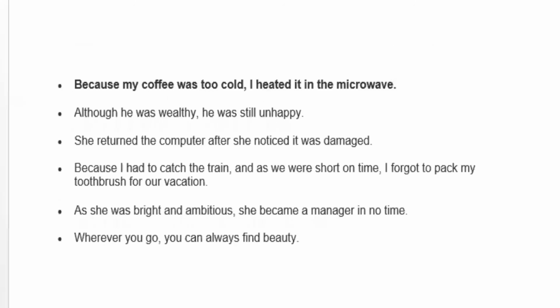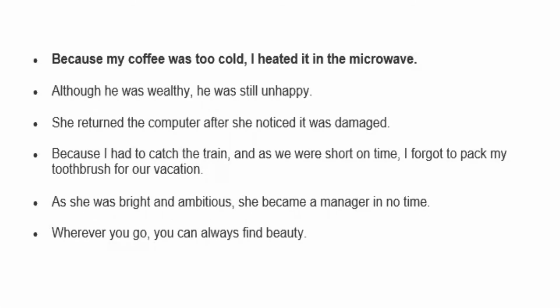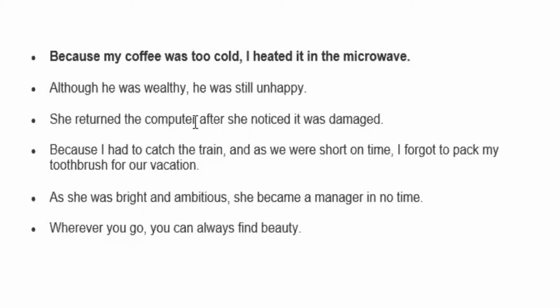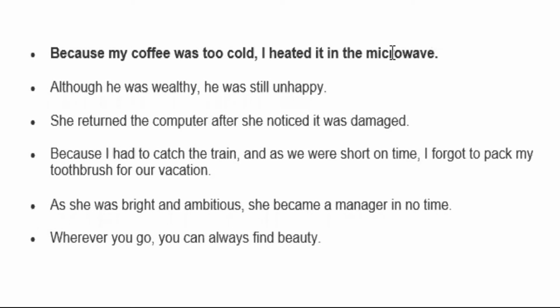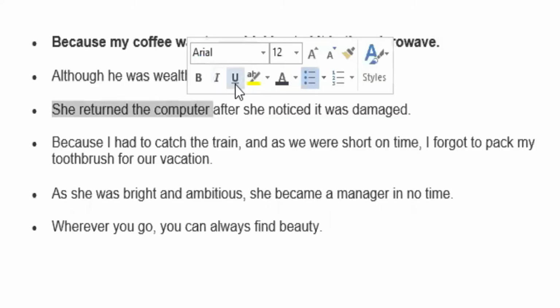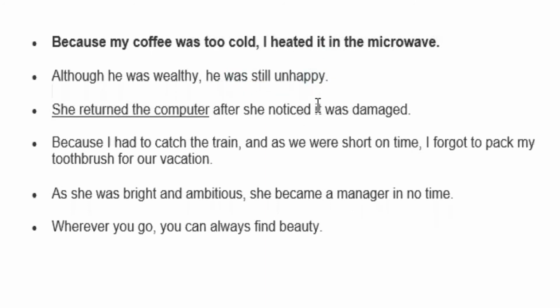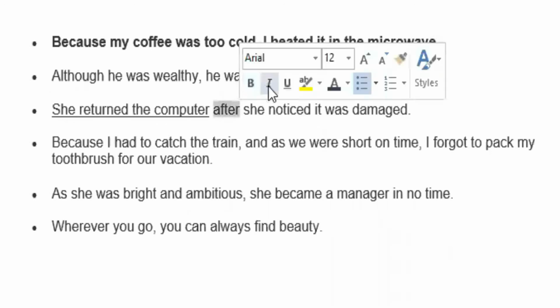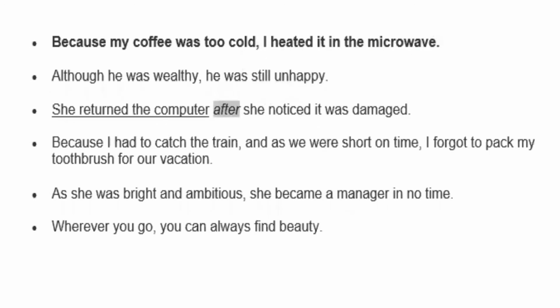Number 3, Alice Ramatar. She returned the computer after she noticed it was damaged. Good. Now, you see the first 2 were simple because we had the comma, right? Yes, miss. The independent clause is: she returned the computer. Excellent. That's our independent clause. After she noticed it was damaged is the dependent clause. Yes, miss. Our subordinating conjunction is after. Very good. Thank you.